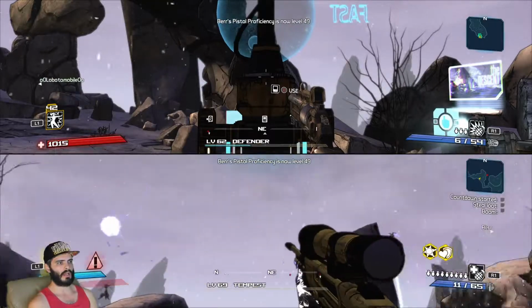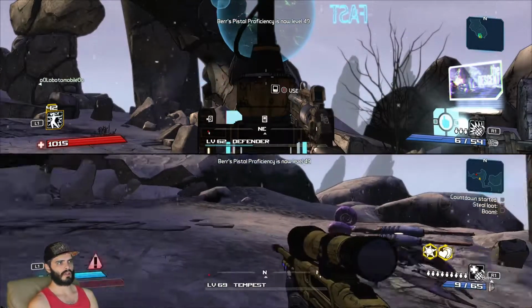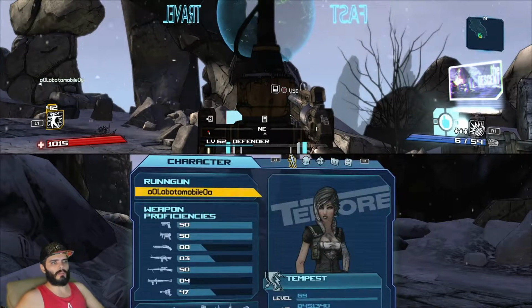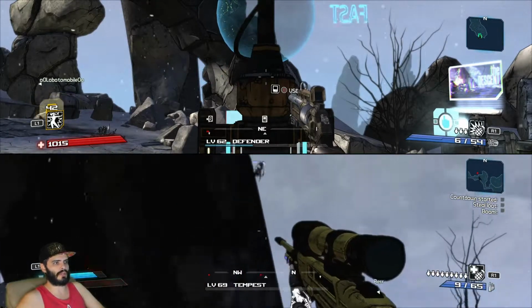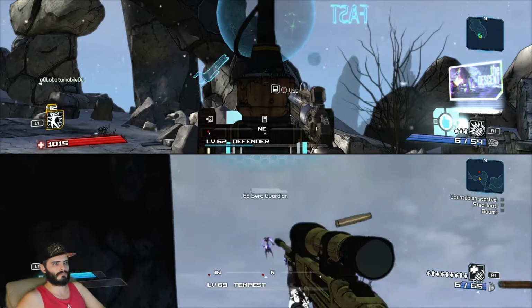So if you find that your proficiencies... Okay, so my pistol just went up to 49, which actually is funny because I'm using a sniper. Whatever. So my pistol's 50. Oh, no, sorry, that was my secondary character, right? Because they're holding a pistol. That's why. Makes sense. Oh, come on.